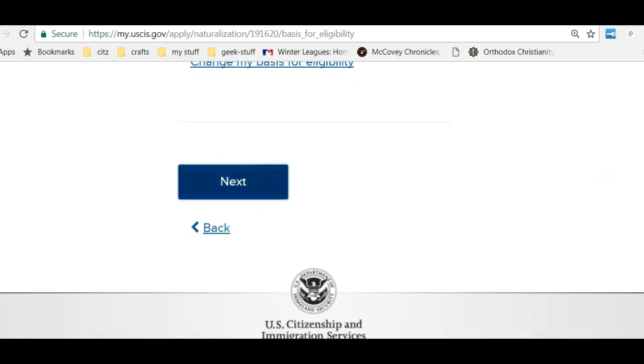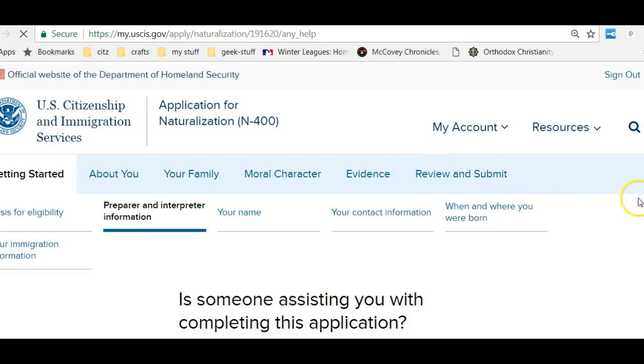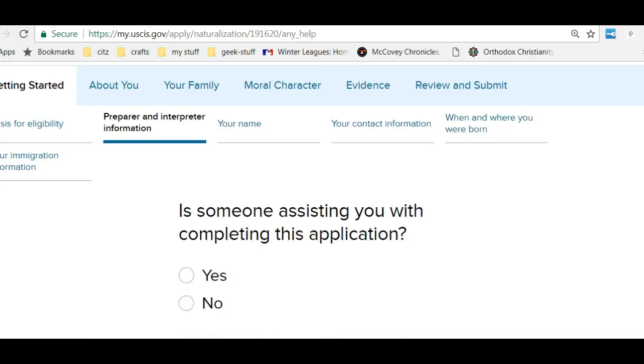So now I'm going to click next. They're saving my responses. Is someone assisting you with completing this application? Now, for instance, you could be talking about a family member or a legal representative, or maybe a translator might be helping you. This is where you would say yes or no.